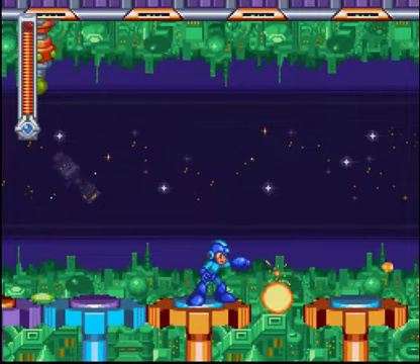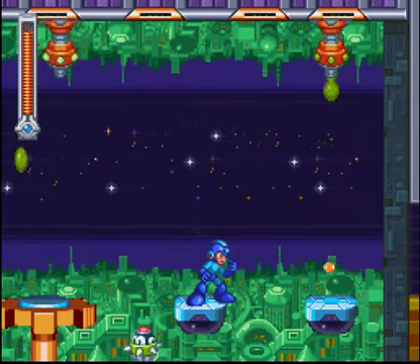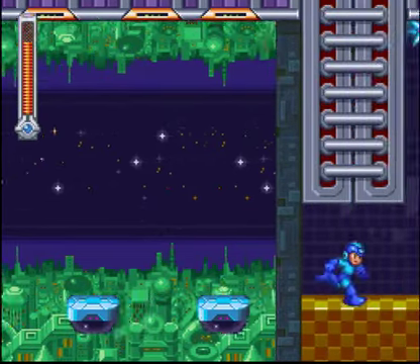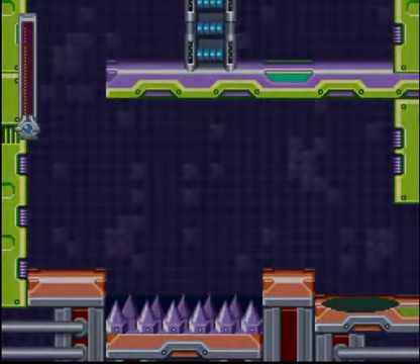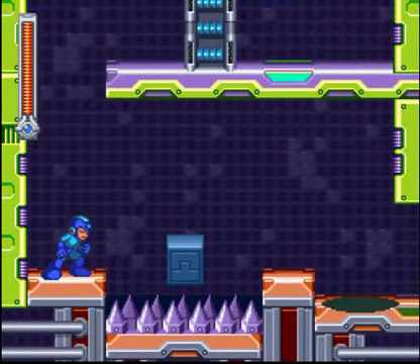Then we have the traditional up and down enemies. Again, another reused resource from Mega Man 8. Oh, damn! Oh, and we gotta start all the way back here. Yes, the checkpoints are merciless.